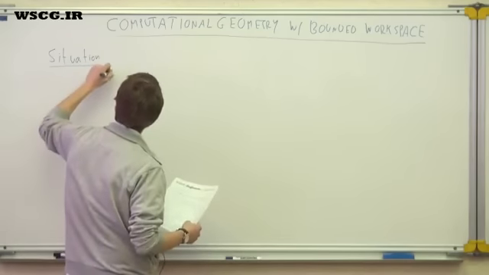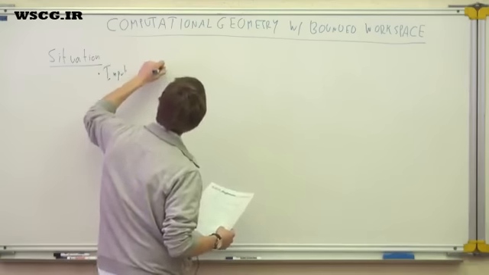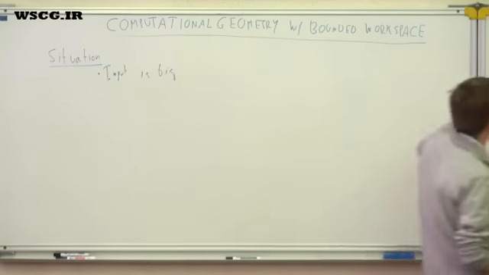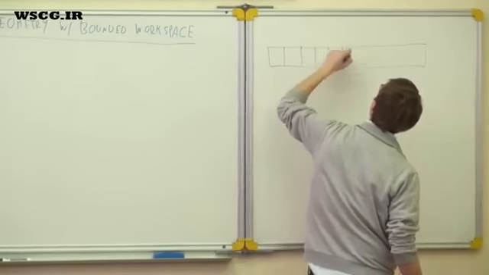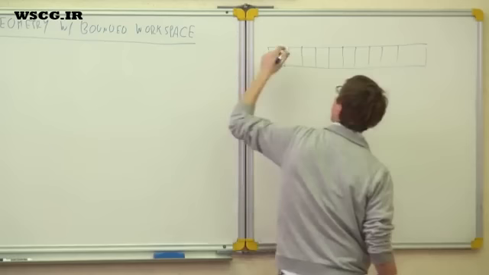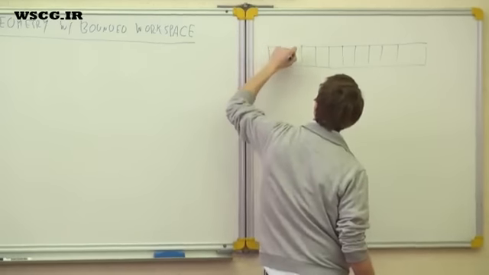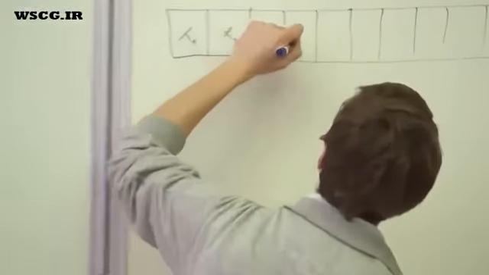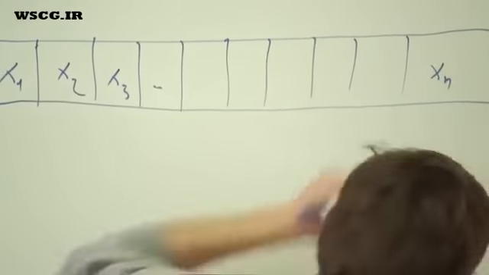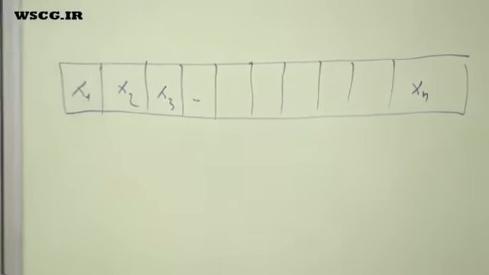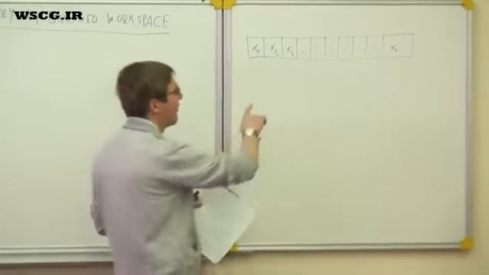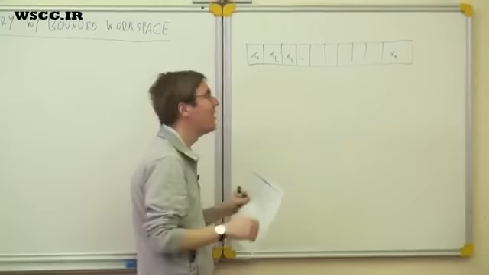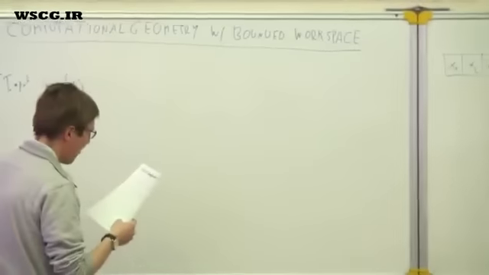It's somewhere in memory, so we assume we have the input given in some array, maybe some data structure, and so maybe that's the first piece of the input, the second piece of the input, the third piece of the input, and so on, n pieces of the input. So it's just some items of the input. This is our input, and we think of it being very big. It looks small on the board, but actually it's a lot, right?